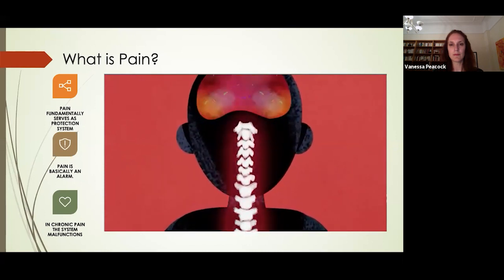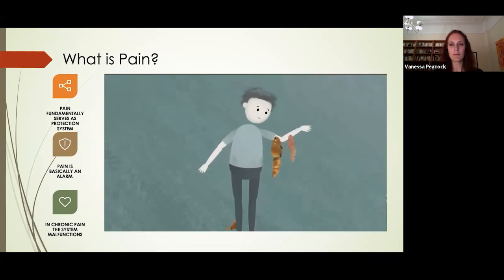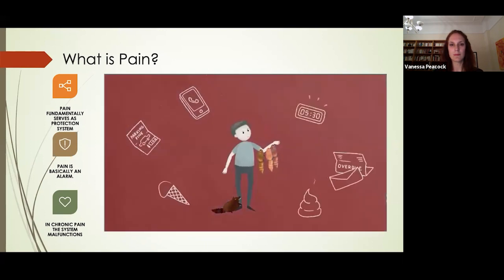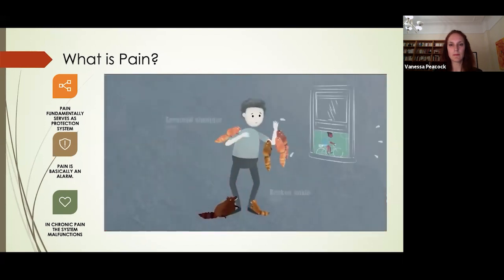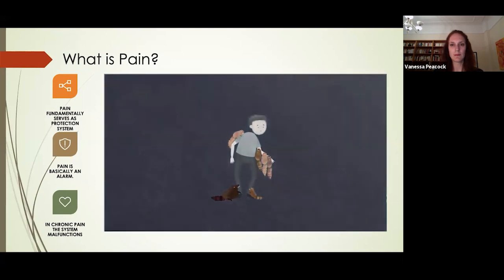So how do you know when your nervous system is learning pain? You may notice your pain spreads or comes on without warning. Your body feels odd and it's hard to move properly. Your pain changes quickly with your mood and small annoyances can set it off. Old injuries start to hurt again. You're more sensitive to stimuli, and the longer the pain goes on, the more all of this occurs.